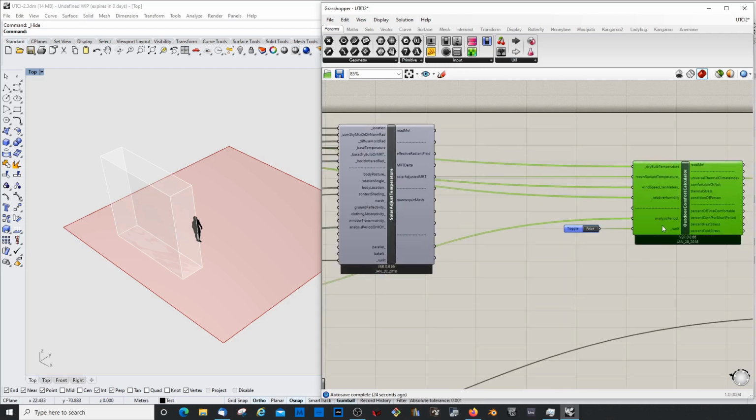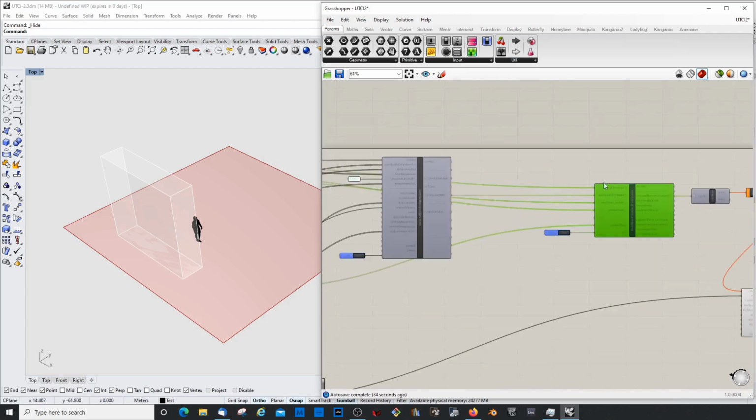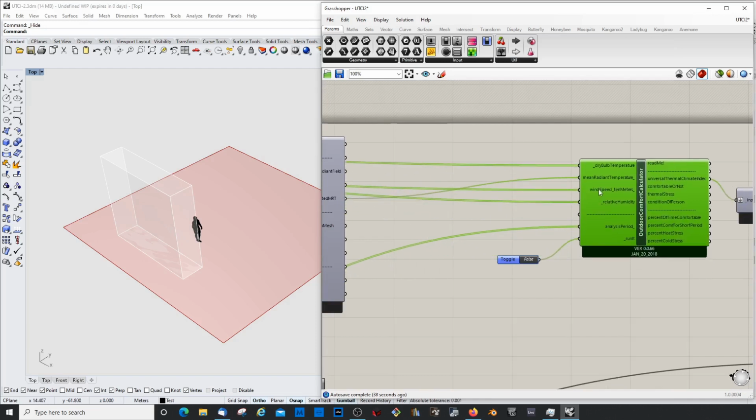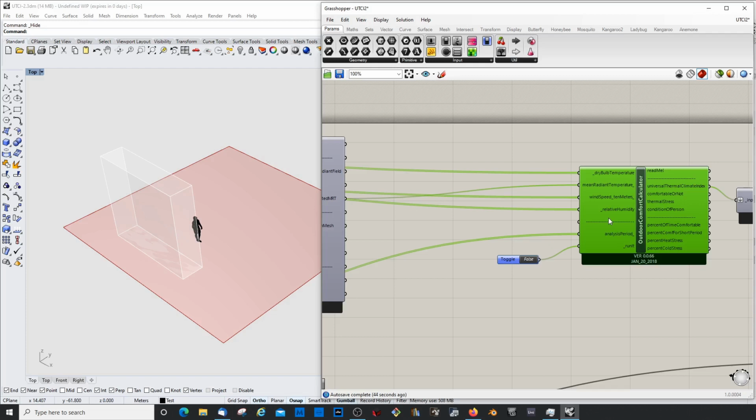So what we need to do is select from this data, the data I'm inputting directly here, which is the dry bulb temperature, the wind speed, and the relative humidity. We can individually select the analysis period from these data streams and then put it back into here.